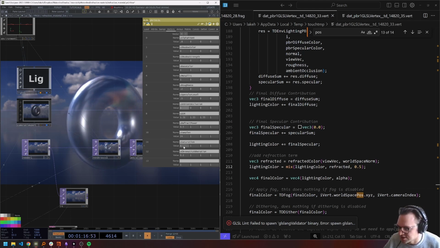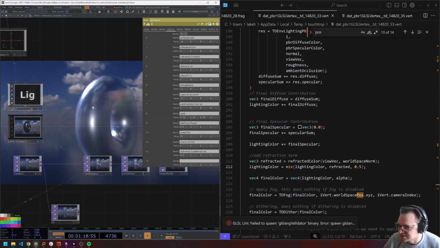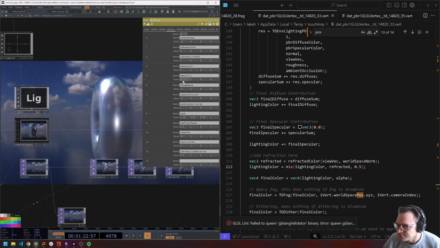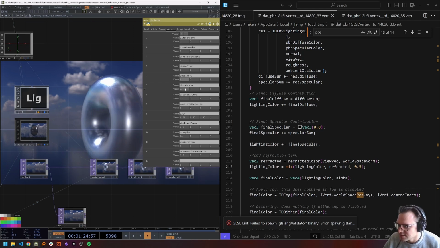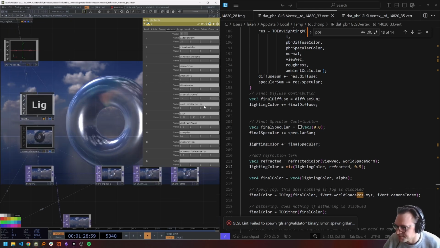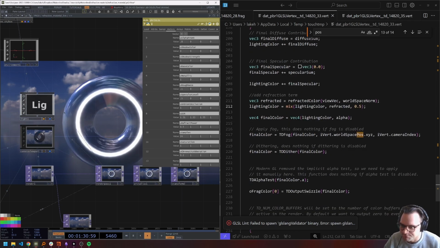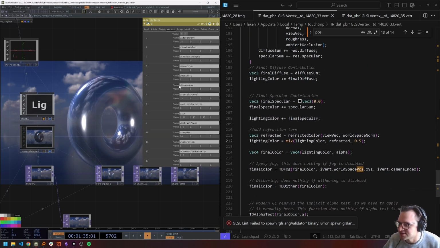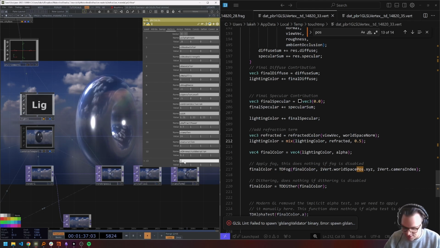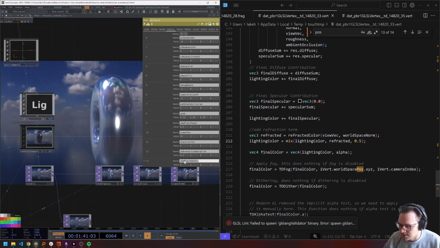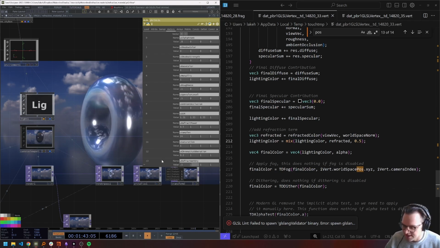And at this point, you can kind of just mess around with some things. Maybe this roughness should be even lower, like 0.1. And now I'll add another vector, U refract wet dry. I'll set this to 0.5.